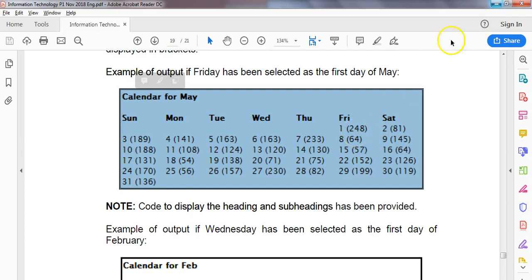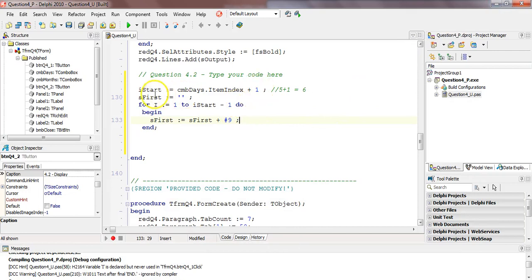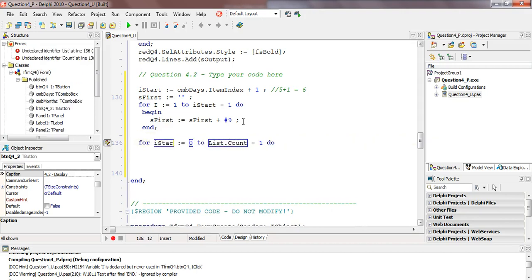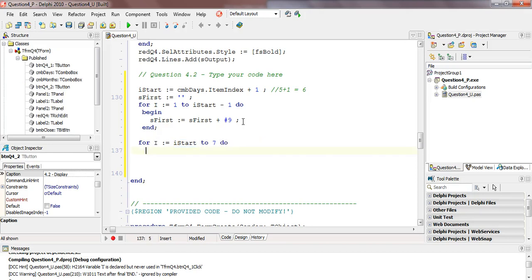So once we've done that, we now want to loop from the starting value up until 7. So once that's done, we're going to do another loop from the starting value. So R, sorry, we can use the R variable again. We're going to start there and go till 7. And what are we doing?